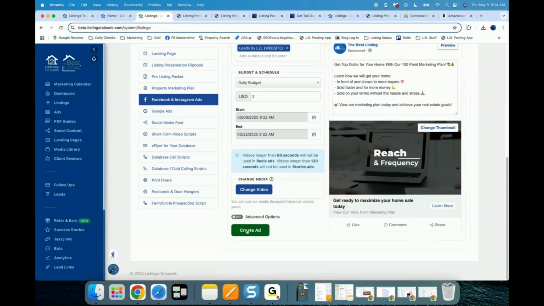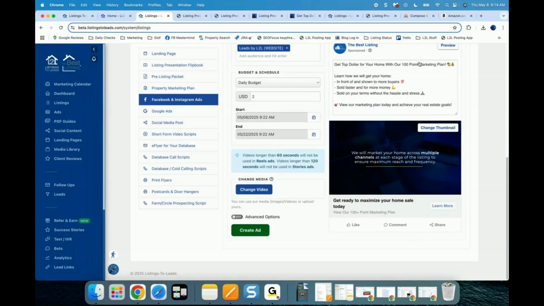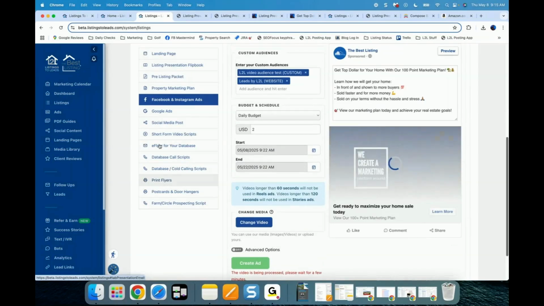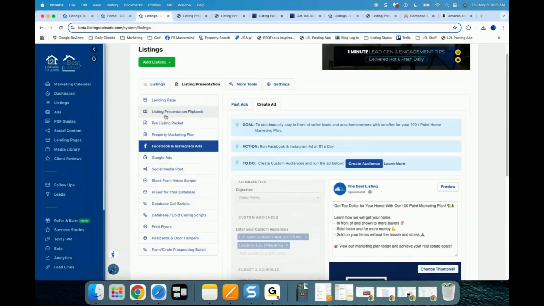Now, there's a couple of other ways to use this. Let me come back up here. Now, this is one of the cool things. A lot of people don't even realize that you can use videos in your ads. So if you ever wanted to do an ad with a video, especially with seller leads, new construction would be good. In fact, we'll talk about that as well. But regardless, let's see here. All right, that'll submit that to Facebook for review.